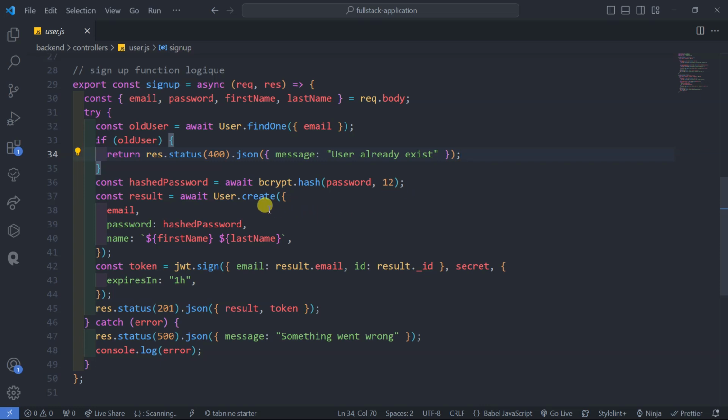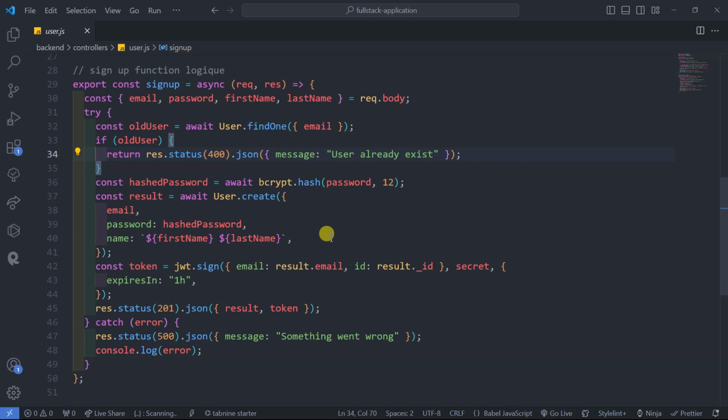We return the password as the hashed password, and the name is first name concatenated with last name. Then the token: jwt.sign, email will be result.email, ID will be result._id, and then we pass in the secret, expires in 1 hour.